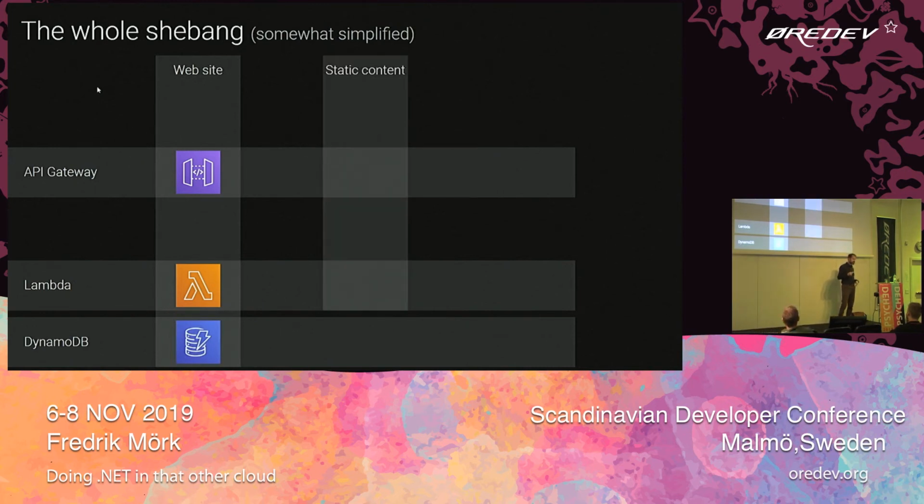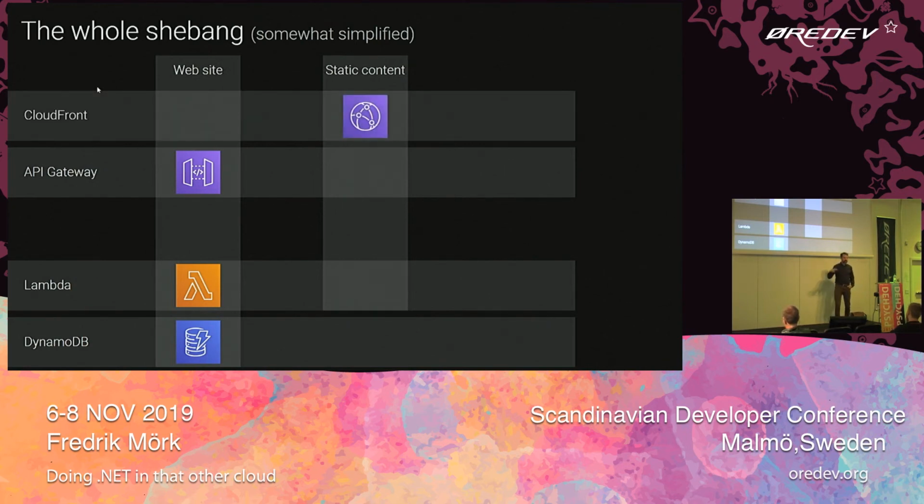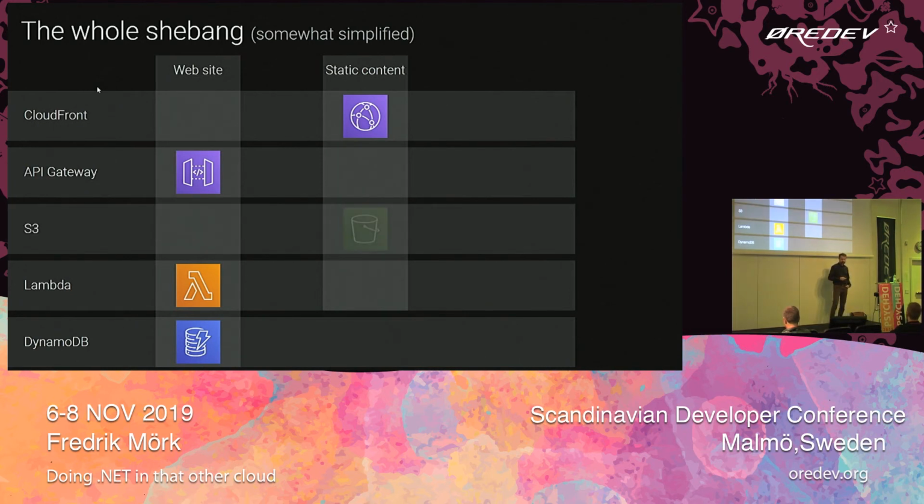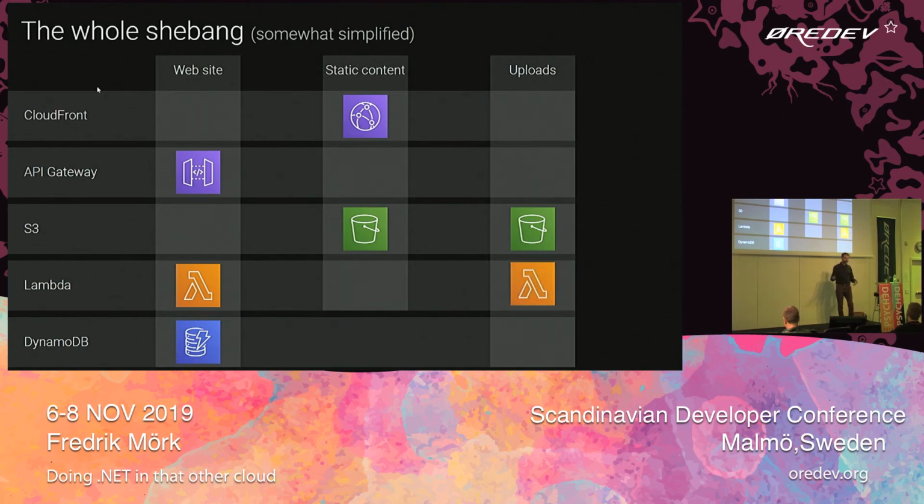Then the static content, so all the photos, are served through something called CloudFront, which is an edge cache content delivery network service in AWS, which is fetching the stuff from an S3 bucket that we saw the configuration for here. And when you upload photos from the website, you actually upload them directly into an S3 bucket, and the event of an item added there will trigger another Lambda, which will pick up the photo, scale it down to web sizes, and put it over into this hosting bucket, and also update the DynamoDB database with photo information.